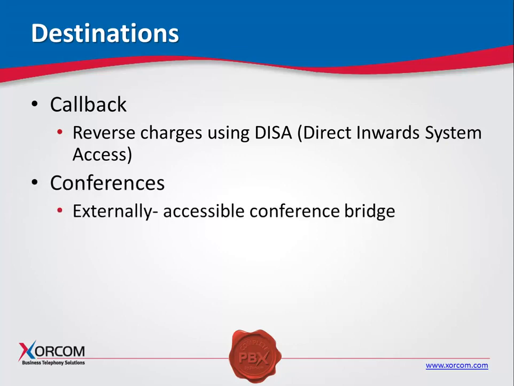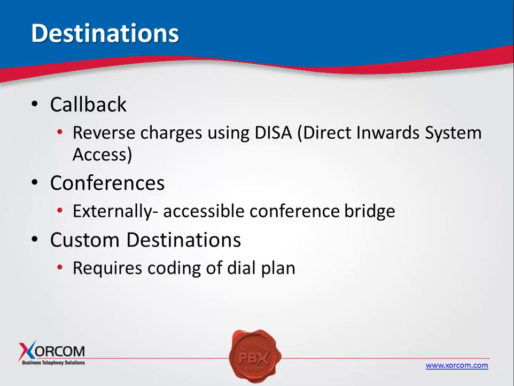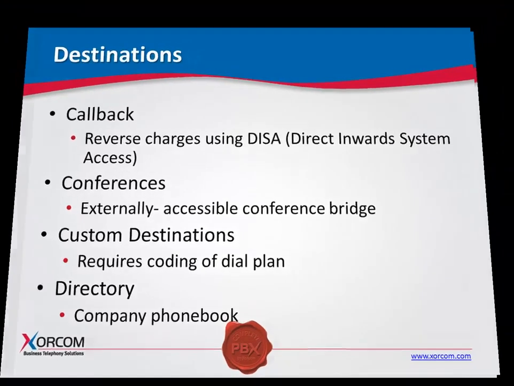Conferences can be accessed both externally and internally. Multiple users can join a conference call, and you can set up a conference call with passwords for the leader and/or the participants. Custom destinations enable you to make changes to the dial plan so that you can manipulate the call routing. This option is for advanced users. Directory is like a company phone book. When activated, it presents a recorded message providing the extension number for entities in the organization.